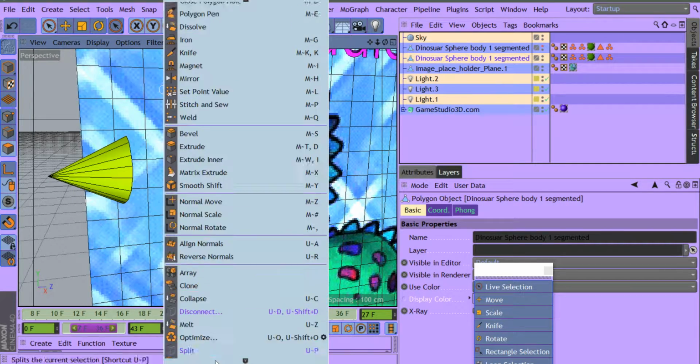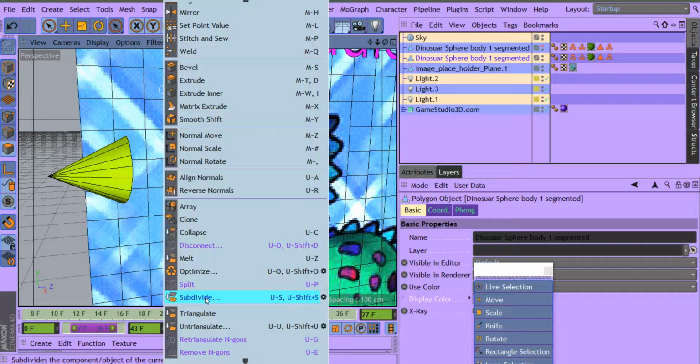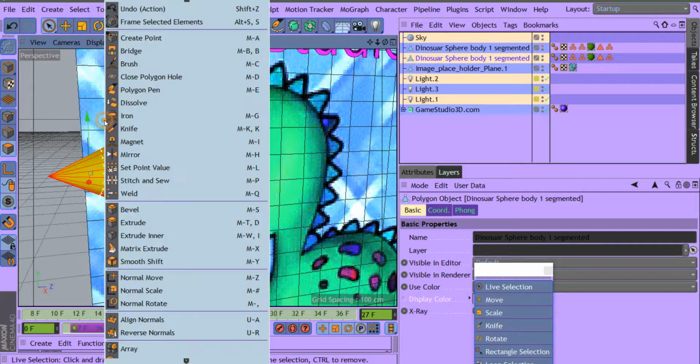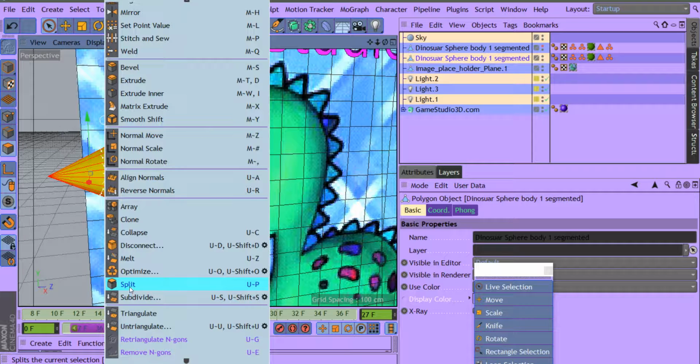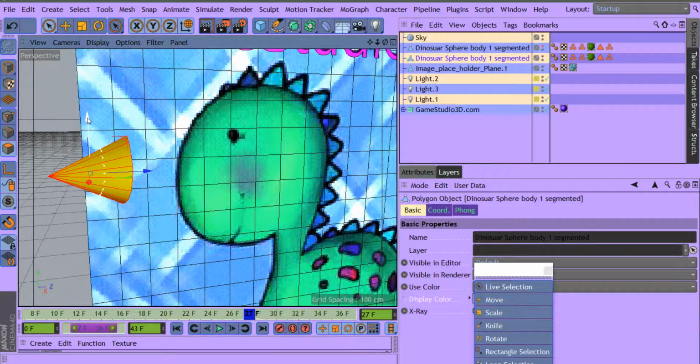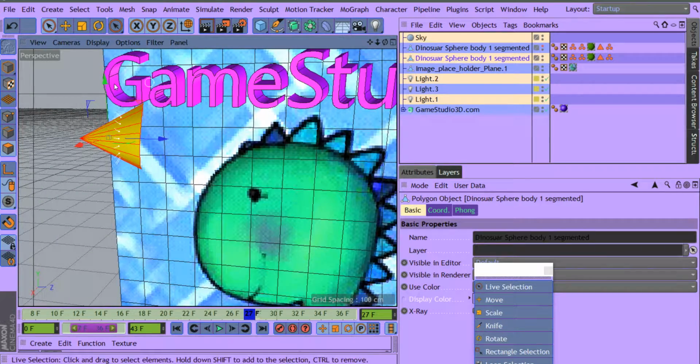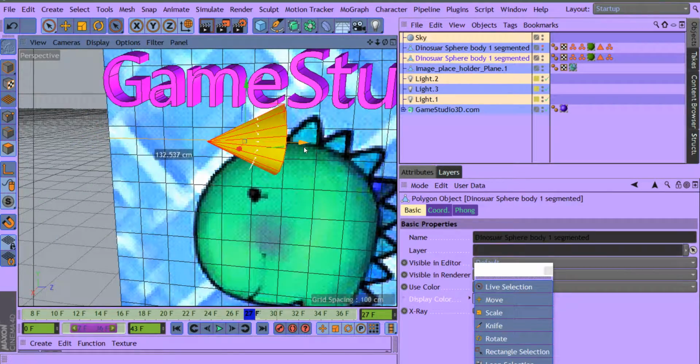We right clicked and we chose the, where is it? What did we just do, guys? Okay, we had that selected, and then we did the, I did the right one, split. So it's UP for split, but we split it, we cut it off, and now we have a whole nother piece. And so we can slide it up, separate it, slide it up here.